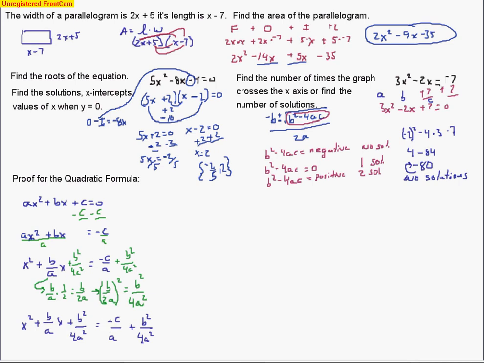But before I do that, let's go ahead and do some work to this. I need to come up with a common denominator to add these fractions. Well, you see this has an a, this one has two a's and a 4, so that means I need to multiply this by 4a. So you can start to see where this 4ac comes in right here, 4a times negative c.